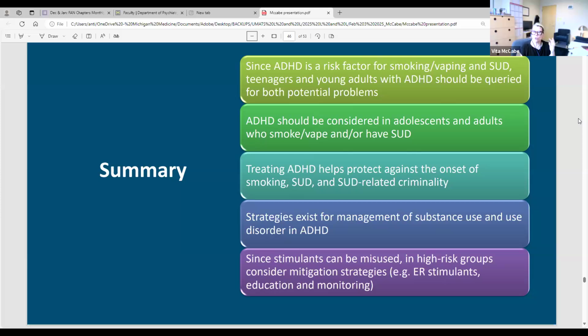It is not uncommon that I have young adults with ADHD who go off to college who want 90 days of stimulants because it's hard to get, and really helping the family and the patient understand why it's important to engage at their school, why it's important to only get 30 days at a time, and why, if their medication is diverted by a roommate, they really struggle getting their medication.